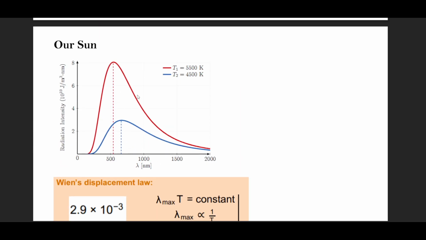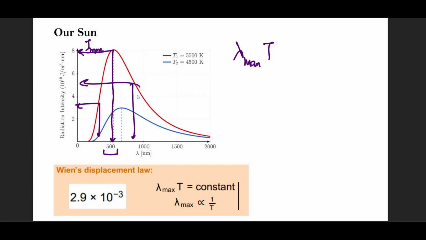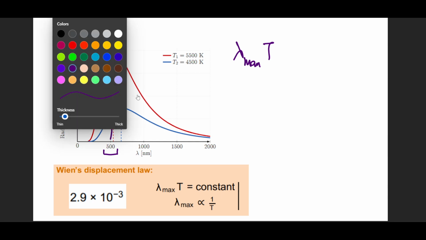Anyways, moving on to the example of our sun. How do we apply Wien's displacement law for our sun? You see, this graph is again an approximation for our sun. The highest intensity we can see is at a radiation of approximately 500 nanometers. Can we use this data to predict the temperature of the sun? So let's use Wien's displacement law, which is lambda max. Again, why do we call this lambda max? The wavelength at which the intensity is maximum. We can see that the rest of the wavelengths are also available from the sun, but we're only interested in the wavelength which is the brightest, which has the highest intensity.